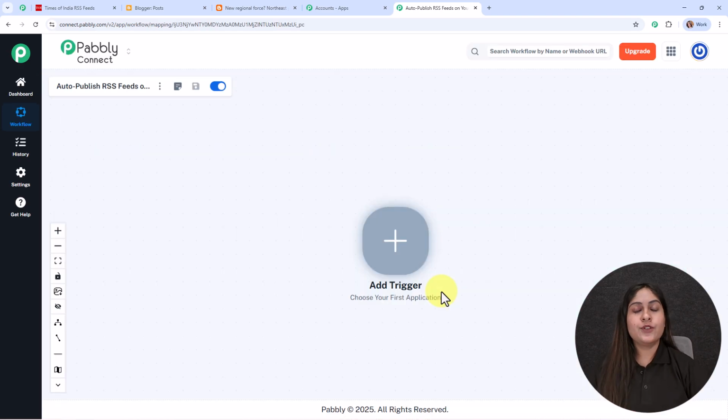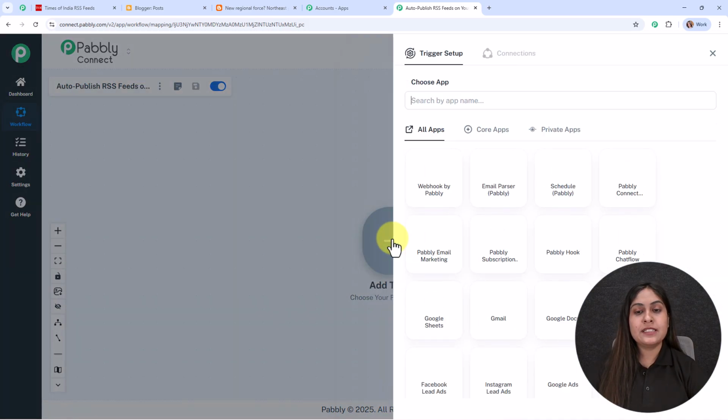Now here you can see we have successfully created a workflow, and here let me tell you that there are two most important principles of an automation process, that are trigger and action. Where trigger says when this happens and action says do this, that means action is a response to our trigger. Your automation can have a single trigger but multiple action steps. Now let's begin our automation by simply setting up a trigger.